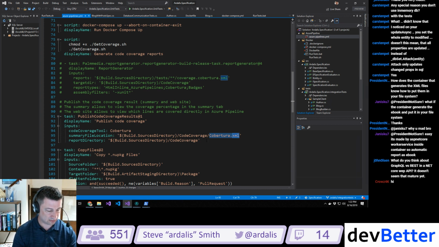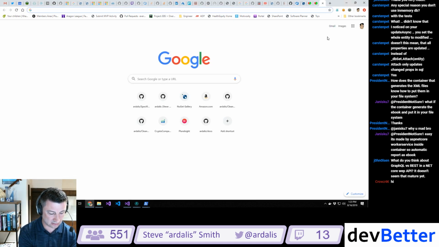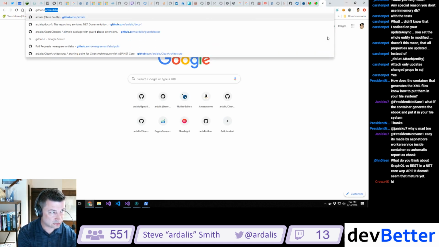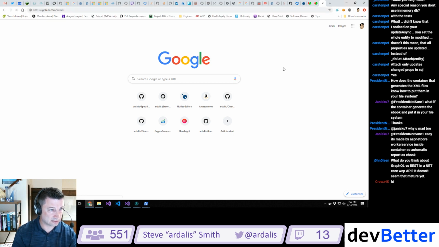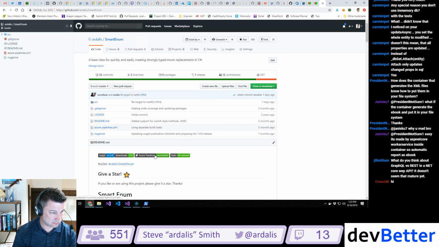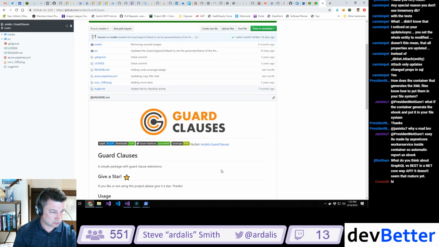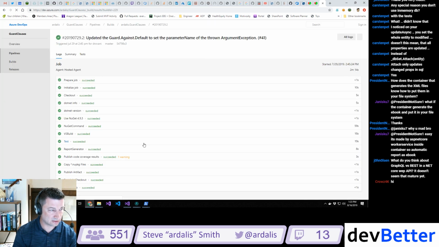Alright, I have other projects. This is the thing that's most valuable in your life as a software developer, is having other stuff somewhere that works that you can then leverage for what you're doing. So I have code coverage working and publishing somewhere else. Challenge is remembering where it is. I think it's either guard clauses or smart enum or both. I think it's smart enum, maybe. Test passing, that's good. But that doesn't say coverage. Guard clauses, I thought I had coverage. Coverage, there we go.